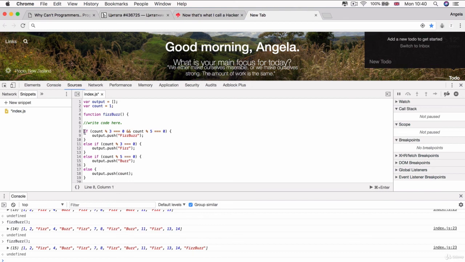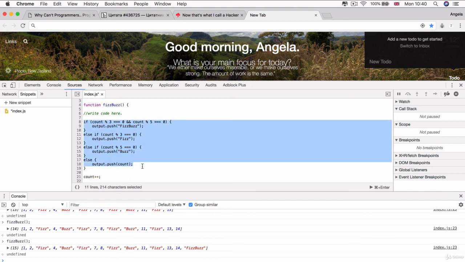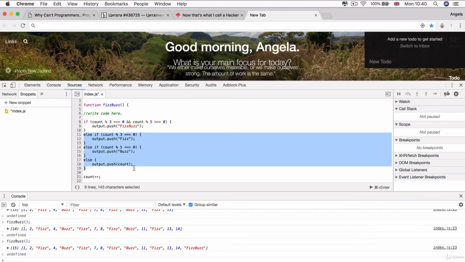So the order of your if statements matters a huge deal, and it's almost like a water flow, right? The water, or the code, will flow into each of the conditions, and once it's found a condition that's true, it will skip every other avenue. So it's important to think about how you order your if and else if statements. Now, there's a few other ways of solving this problem, and it doesn't matter if you chose my way of solving it or another way. The whole point is getting you to think about how you can use conditionals and arrays to structure a sequence.